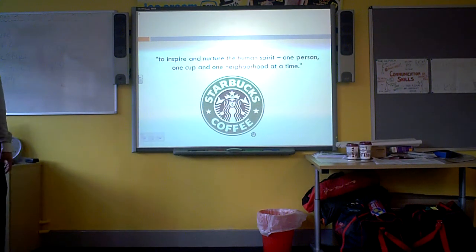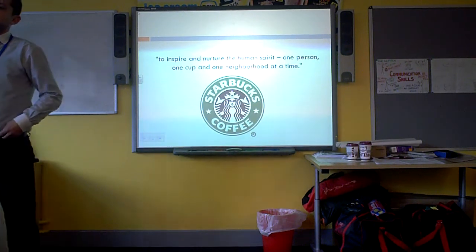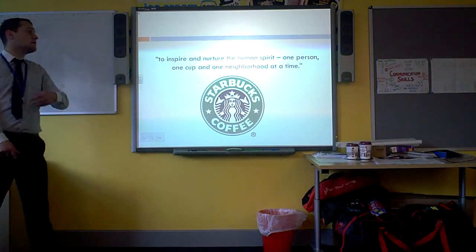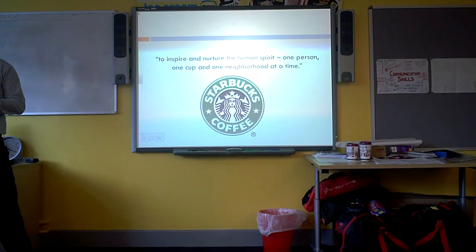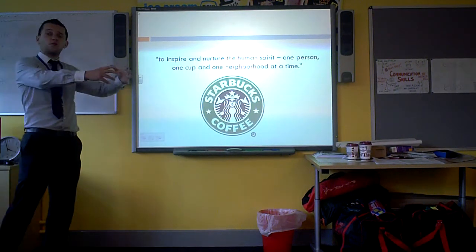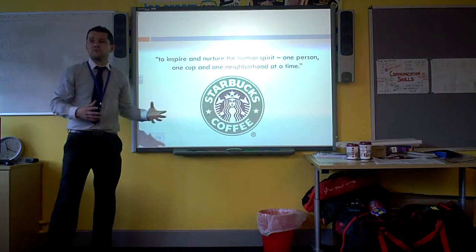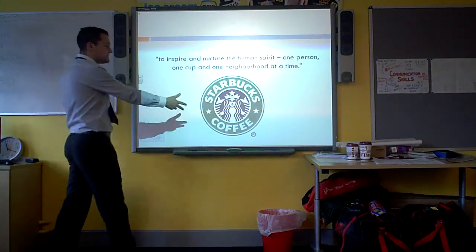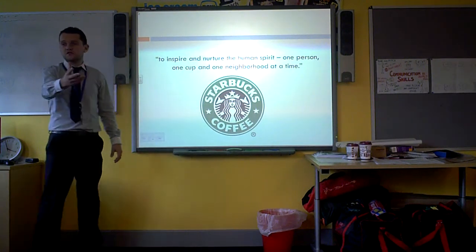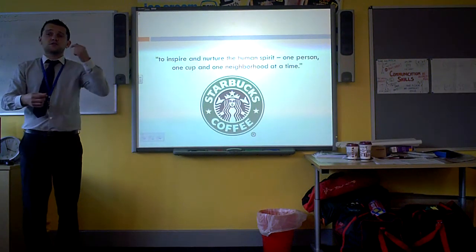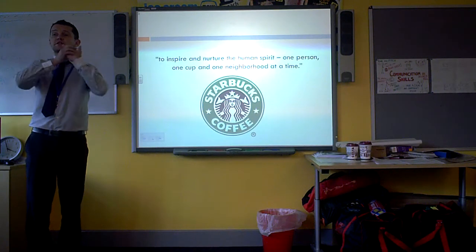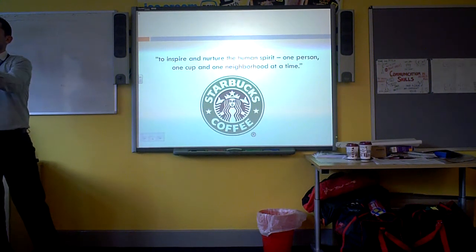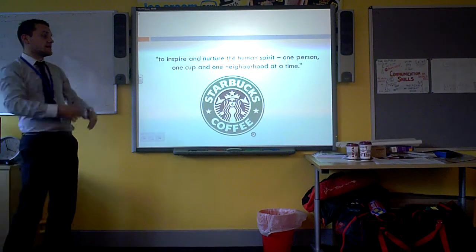Do you remember this I showed you? This example of a mission statement. Remember, to inspire and nurture the human spirit, one person, one cup, one neighbourhood at a time. It's that long term. What does that actually say about it? Not that much, really. So the aim may be to be the market leader in coffee shops. Objective: to open this many stores in this year, to increase revenue by this, to launch this many new coffee ranges. So it's following it through.